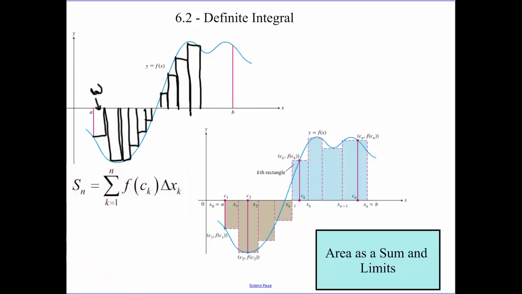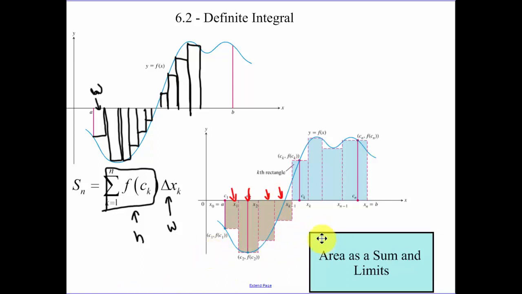It's a sigma notation where this delta x was standing for our width. And we were summing together our function values that were standing for our height. Now, what's important for you guys to understand is what if we now express this as a sum of limits? Meaning, what if each one of these widths got smaller and smaller and smaller? Or I had an infinite limit. So let's break down this infinite limit that we have here.